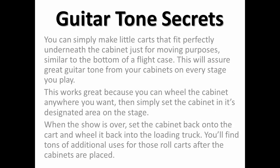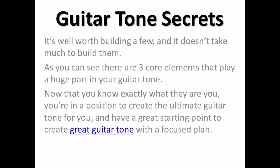You can simply make little carts that fit perfectly underneath the cabinet just for moving purposes, similar to the bottom of a flight case. Now, this will assure great guitar tone from your cabinets on stage every night. This works great because you can wheel the cabinet anywhere you want and simply set the cabinet on its designated area on the stage. When the show is over, set the cabinet back onto the cart and wheel it back into the loading truck. You'll find tons of additional uses for those roll carts after the cabinets are placed. It's well worth building a few, and it doesn't take much to build them.